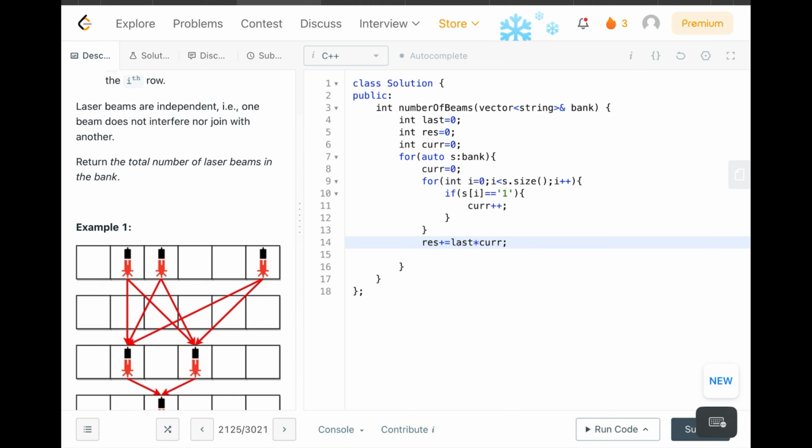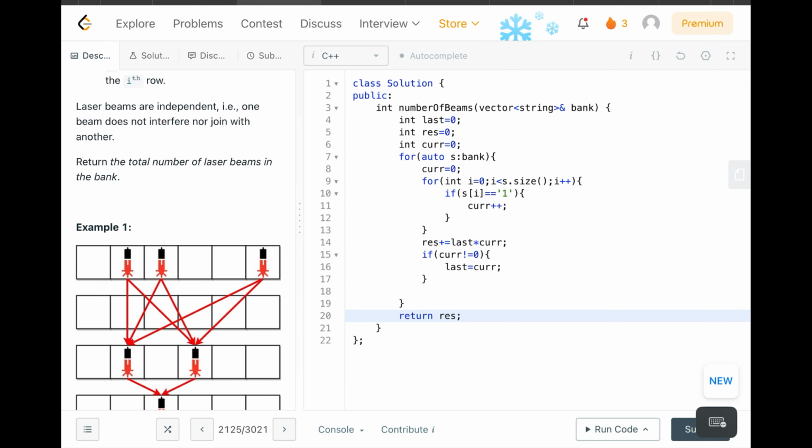For the first case the last will be 0, so it will not add up, but the last will be updated when the current row has at least a single security device. If it has a security device, then we will update last to cur, and at last we will return the result.